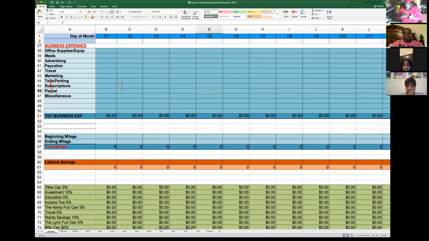They don't know what's going on. I'm using the miles, right? And I want you to go to the place closest to your job. Don't go to the one right outside your job. Go to the place that's closest to your job so that way you get to write off that mileage, ladies and gentlemen. Am I making sense? And it adds up. All you got to do is look at how many miles you got on your car for this year. Some of y'all got 10,000. 10,000 times 57 cents. Do the math.